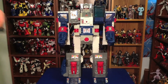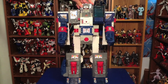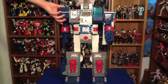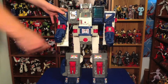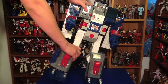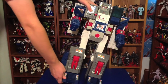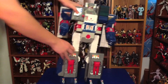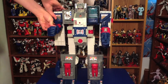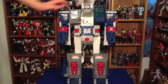For example, he does have a range of articulation. He has no head articulation because that's not how headmasters work. He does have shoulder movement. It is 360. He does have the elbow movement. He does have the wrist swivel. His legs can move out, forward, not really back, and the feet can pivot, and the knees can do awkward things, but that's all transformation. Still, really kind of impressive how much articulation he has for being a G1 toy that is this large.